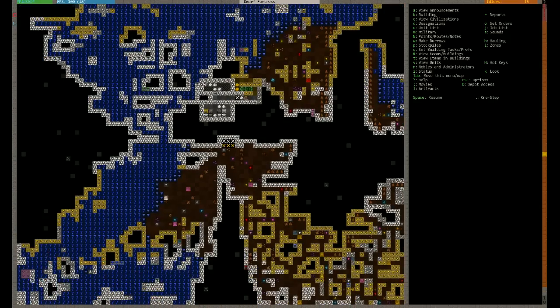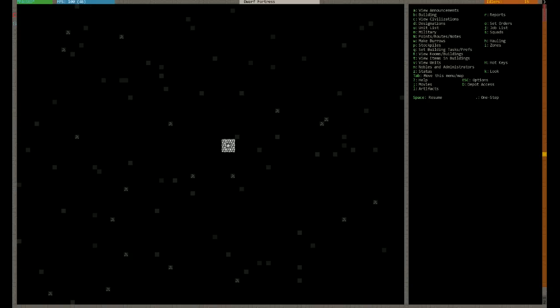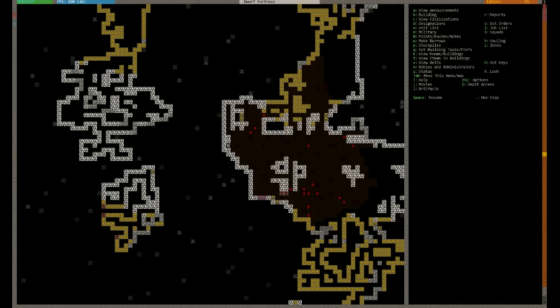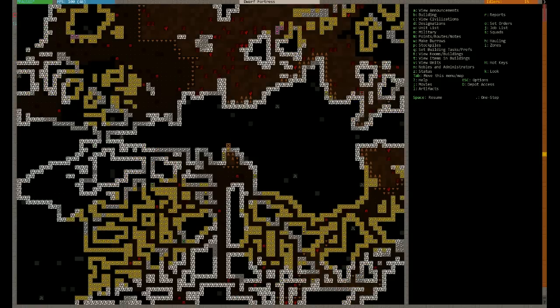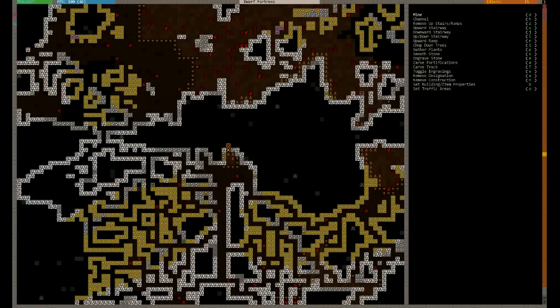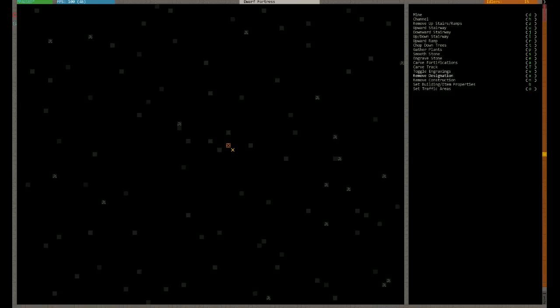So, we've gone down. -5. There it is. So we've discovered it on the edge. We need to... I'm going to dig that bit. We need to remove... Yeah, we'll remove construction there. Remove designation. We don't need it any now, do we?